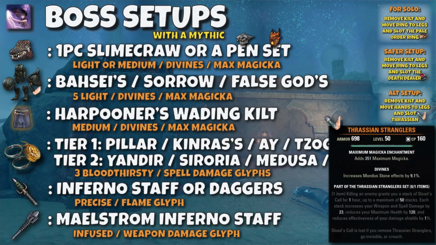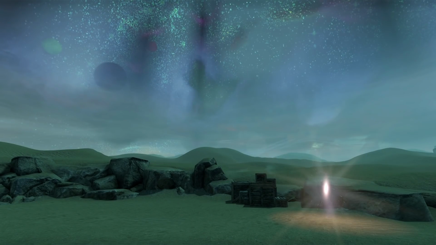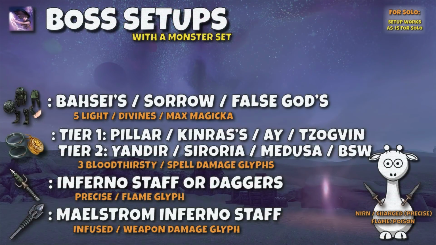But 1150 weapon and spell damage at max stacks is pretty strong for a one-piece set. Alright, now we'll go through some boss setups that use a full monster set. With monster sets being able to crit now, they are a really great go-to on fights where the kilt is not your best option. And even directly comparing to the kilt, they're only a few K DPS behind.